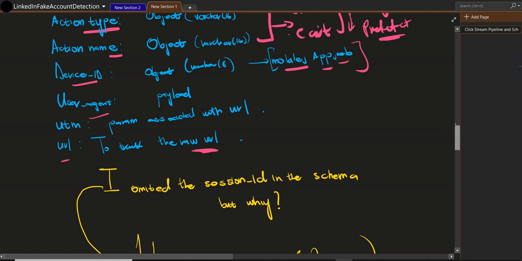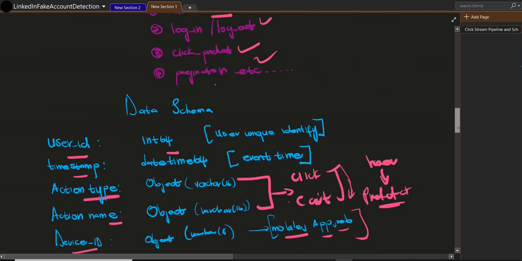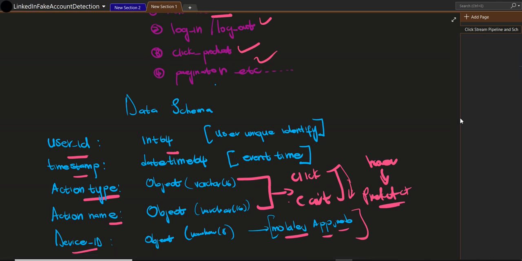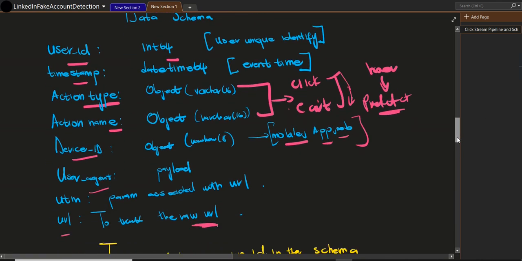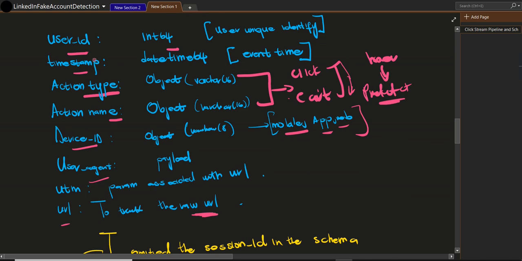So as you can see, this is missing, right? It's missing something important. I don't know if you have seen that. Our schema is missing a session, which is very important, right? Because session is very important for the click data schema. So why did I omit this? Because I wanted to educate some folks on how a session is calculated. And if I included it in here, where is it coming from? How do we generate this, right?